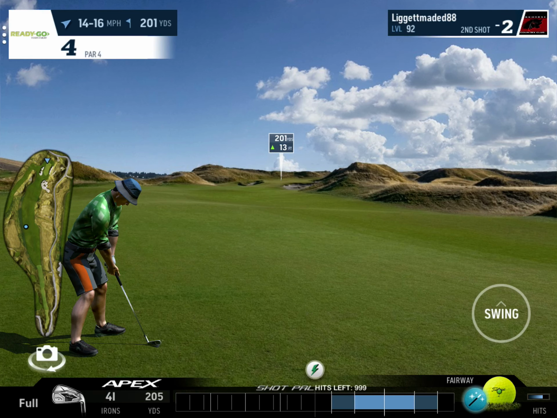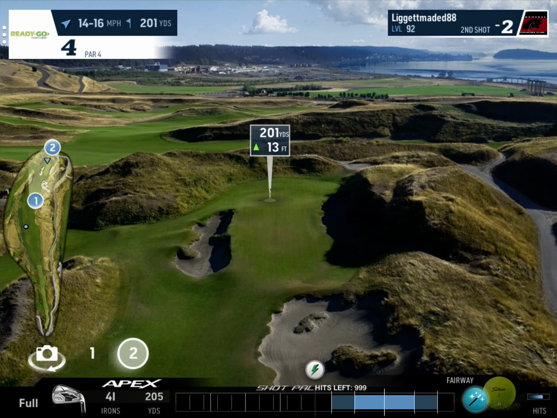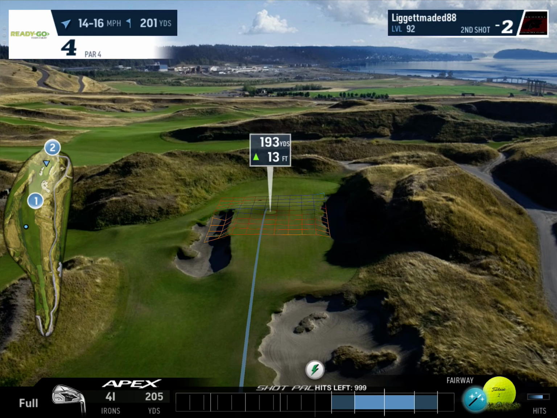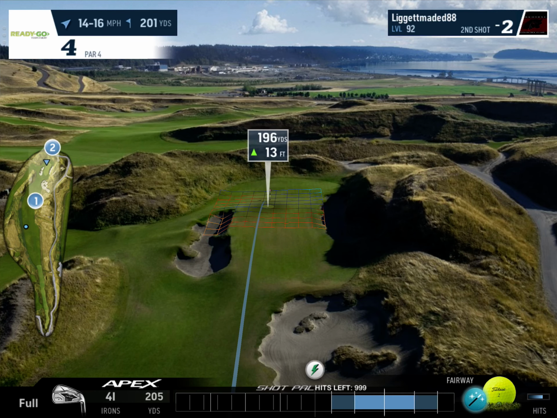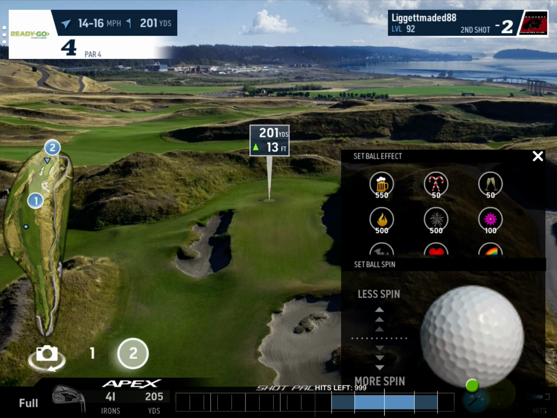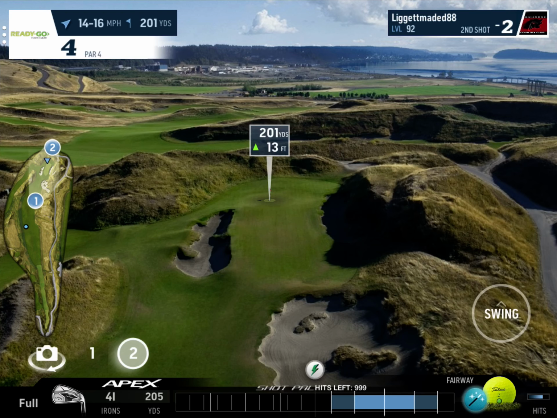I add 10 on, so I'm probably going to come up short here, but if I hit it short, it's going to hit this little ridge here, and it's going to roll all the way back down. So I need to kill it dead here, hopefully roll over. So I am just going to put a few clicks on. Hopefully I can get it over.